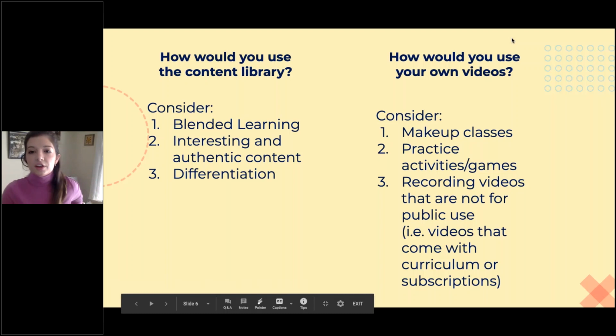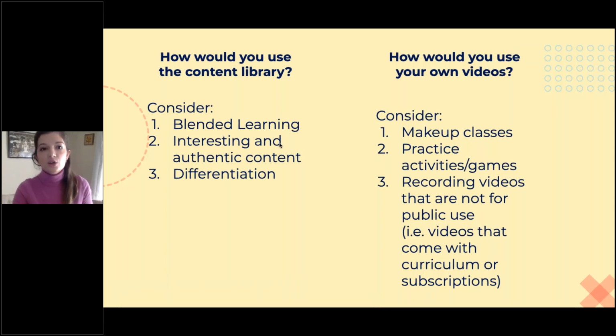So how would you use the content library? So for the content library, if you're choosing from pre-made videos, you could maybe use them in a blended learning context where some of your classes online and some of it is in person. You could use them just for some interesting and authentic content for your class, just to give it that extra boost. Everything is tech now, so maybe you're trying to keep up with the times. You could assign more videos in your class, and you can also use it for differentiation.